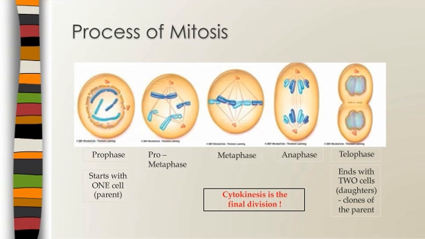Now you need to write in at the bottom in some blank spot that you have available that there is a final division that splits up all of the material in the cytoplasm. It's called cytokinesis. That is not pictured here. You need to add it into your diagram, maybe underneath it. Cytokinesis is the final division of the cell.